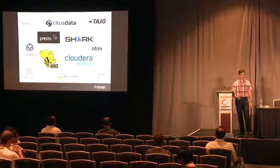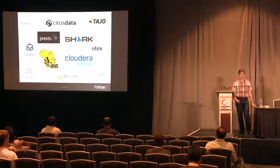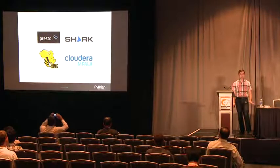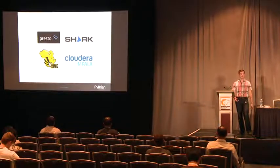So today, we're not going to be talking about all of these because there's, like I said, a huge number. Some of them are commercial. Some of them have restrictions about benchmarking and stuff. So we're just going to look at these 4. And the rationale is that Hive is ubiquitous. Everybody has Hive on their cluster, some version.